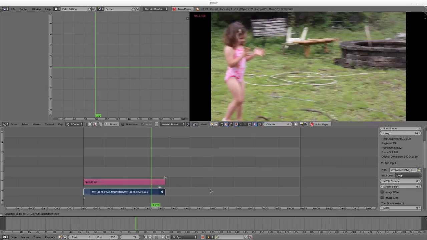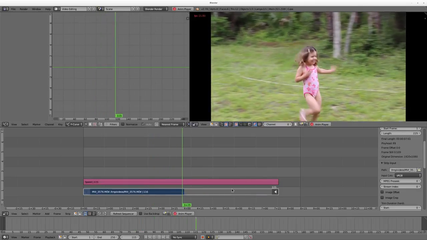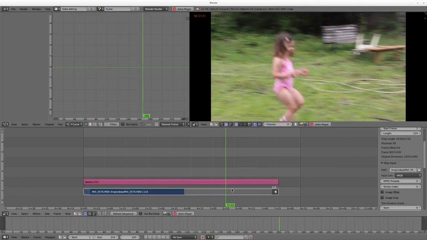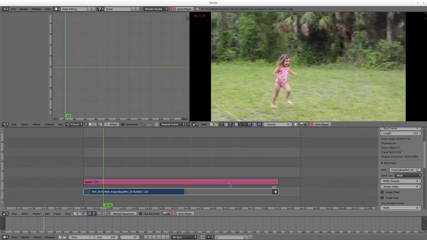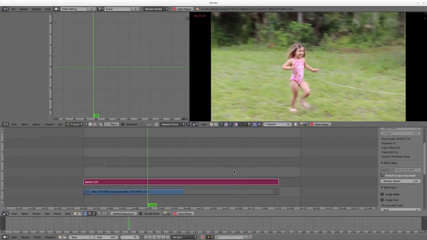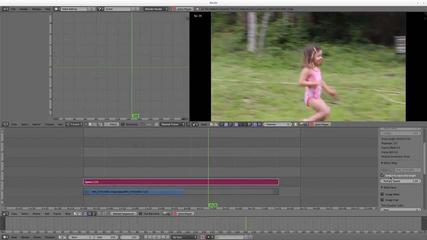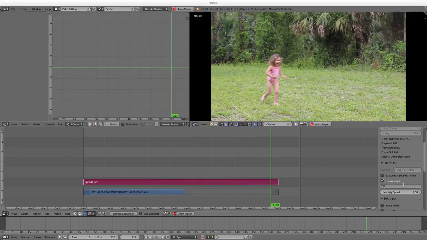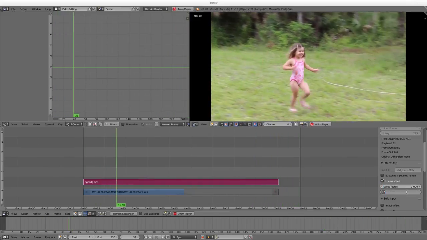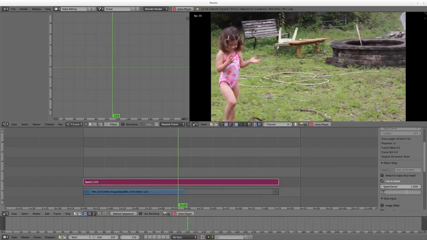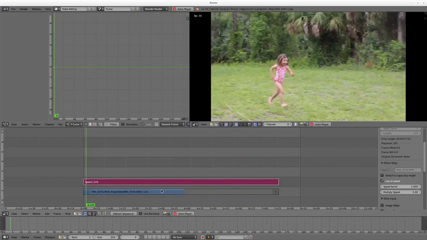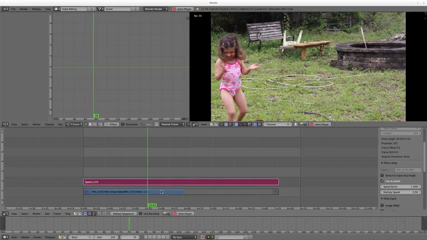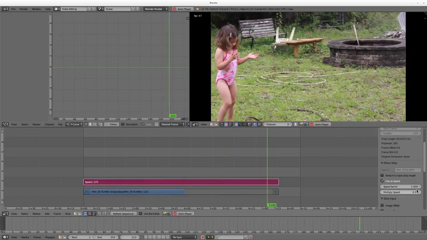And if I was to grab it and move it out really long, she's gonna run really slow. So that's adjusting it visually, just grabbing it and saying I want it to be this long and I want it to play for this long. But you have another option with the Speed Control selected. We can uncheck that box, set this factor to 1, and then choose a speed. If I want it to be double the speed, I can say 2. And now, when the video starts playing, it'll play at twice the speed, and when it gets to the end of the video, it's just gonna freeze frame. And the other way around, I can say 0.5, and that would be half speed.